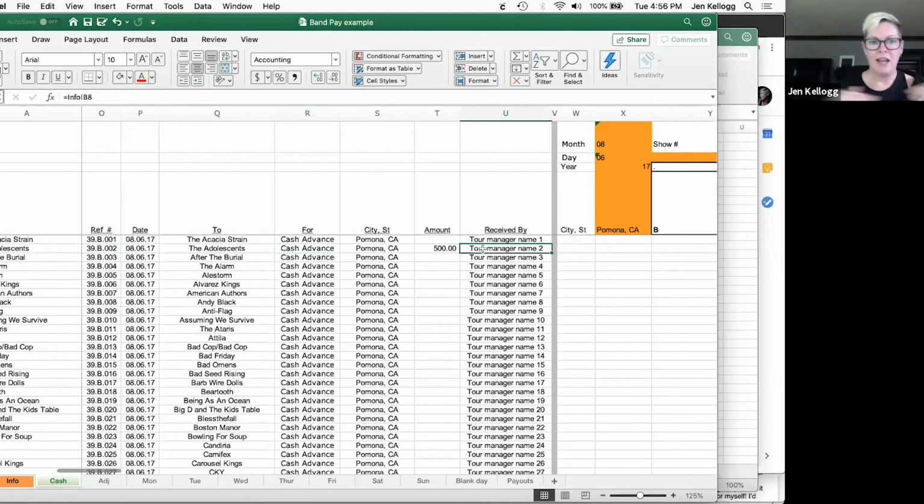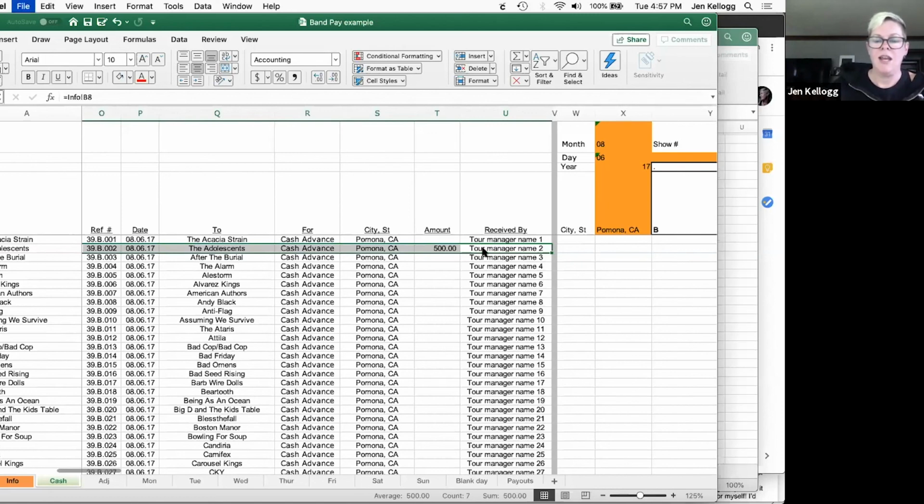The reason I had this format in the way that I did was because then at the end of the day, I could take all of these payments and paste them into my cash sheet, which is in the same format. But when somebody is coming in to get paid, I'll put the dollar amount in there. I will then select from the reference number to the received by. I created a keyboard shortcut to set a print area. For me, I programmed that in as Command A, sets print area, and then I do print.